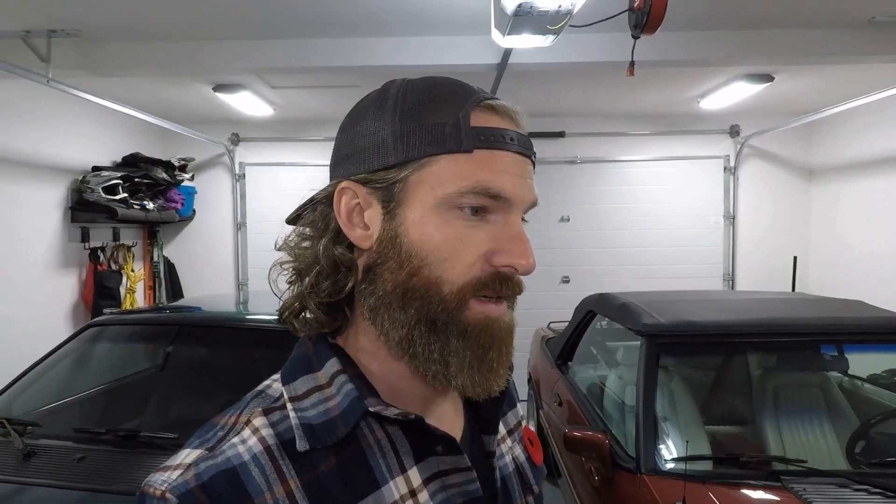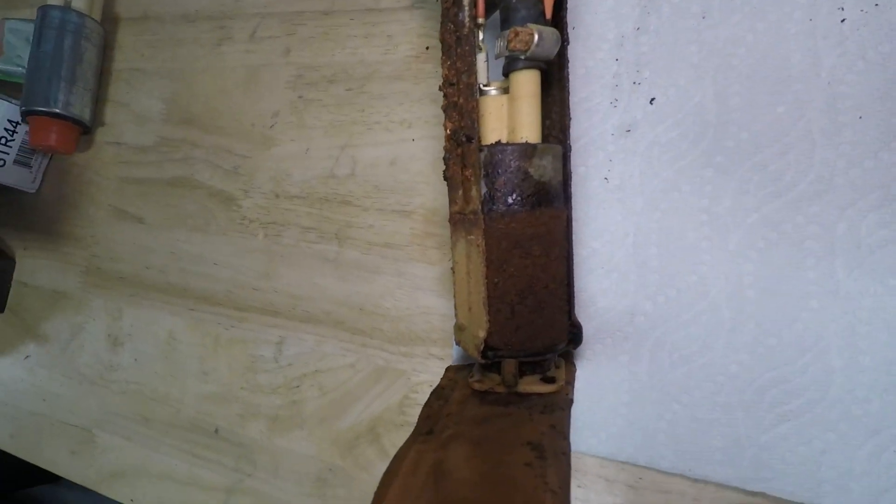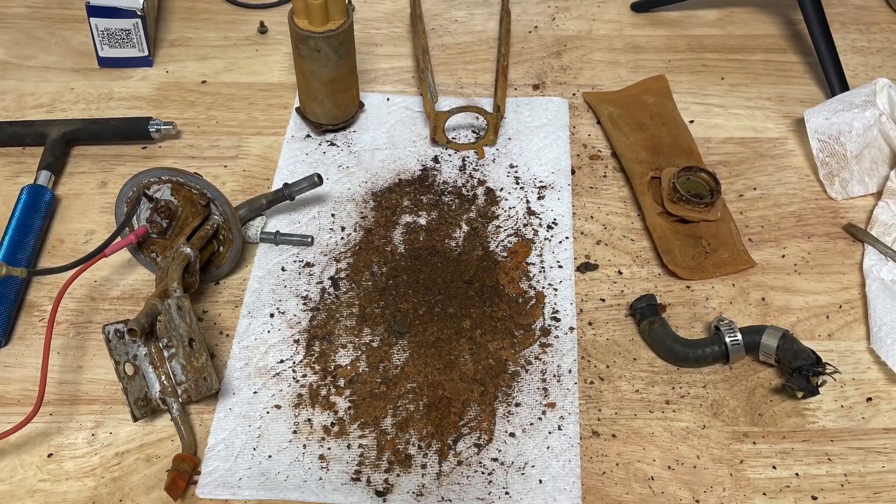The reason I use high-octane and fill the tank is because of what happened with this car. Based on my background check, it was stored for an extended period without a full tank of fuel. What happens when you do that is you give humidity the opportunity to build up between the fuel line and the top of the tank. Humidity equals water, water equals rust. This car was in dire straits from a fuel system perspective - the fuel pump was so rusted it was kicking the relay, giving me codes and shutting the car down. So if you're not filling that tank up, you're giving humidity an opportunity to rust your fuel system out.